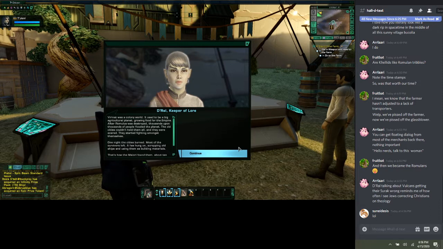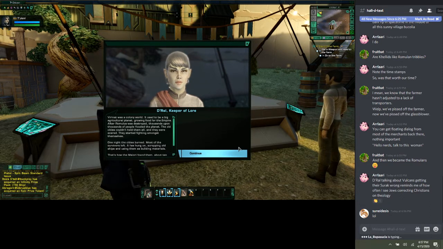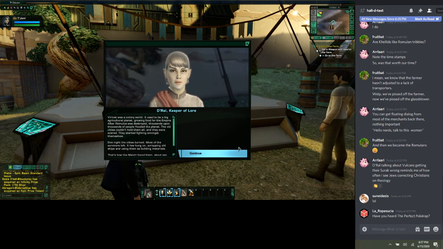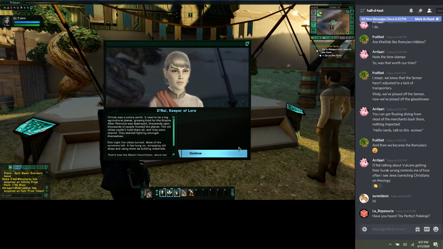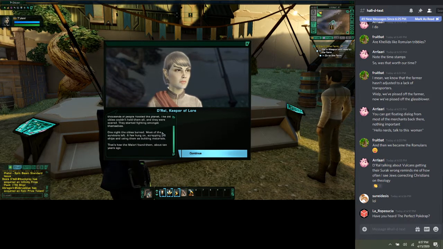Viranat was a colony world. It used to be a big agricultural planet, growing food for the Empire. After Romulus was destroyed, thousands upon thousands of people flooded the planet. The old cities couldn't hold them all. They were scared. They started fighting amongst themselves. One night, the cities burned. Most of the survivors left. A few hung on, scrapping old ships and using them as building materials. That's how the Maori found them, about 10 years ago.